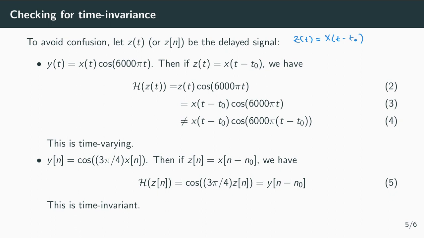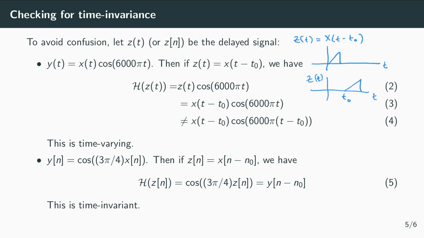So if I say that t0 is 1 day, 24 hours, then z of t is the delayed version of x of t, right? So we have an x of t which, say, looks like this, and then we might have z of t. Z of t might look like this triangle, right? And here's t0. But now we're thinking of this as the same time axis. These two exist in the same time system, if you like, time scale.